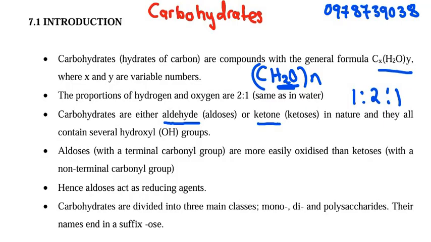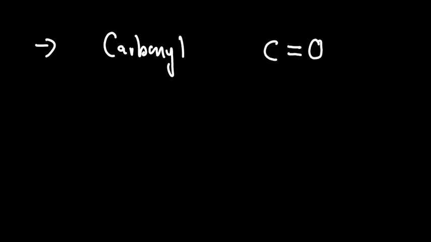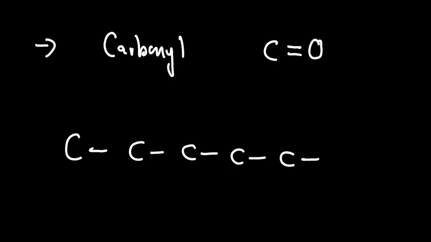And what we just mean by aldehyde and ketone, I'll just take a step here and explain what this means. All carbohydrates have what you call a carbonyl group. A carbonyl group is just the existence of a carbon to oxygen double bond, and this can be anywhere, but then the only thing that we can have is carbon connected to the chain. So what I mean is, if you have a long carbon chain like this, let's say you have something like that, this is what we call a carbonyl group.